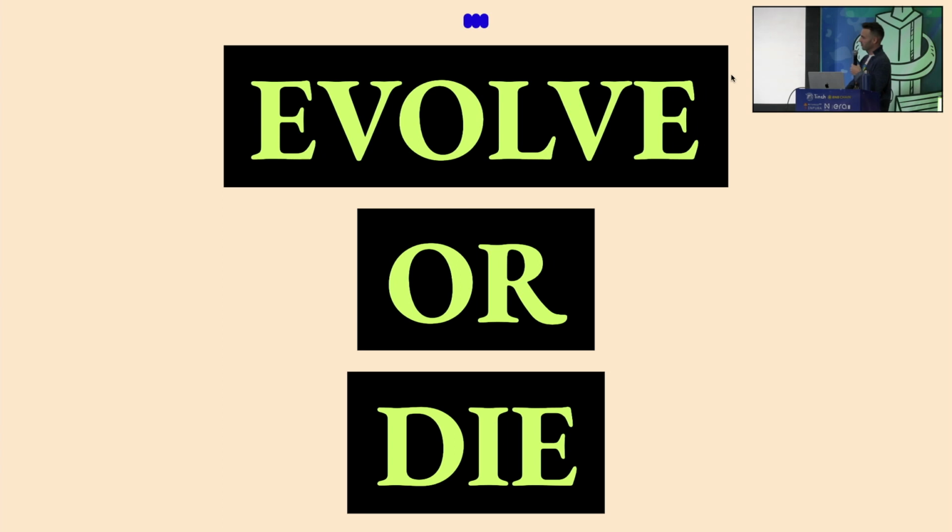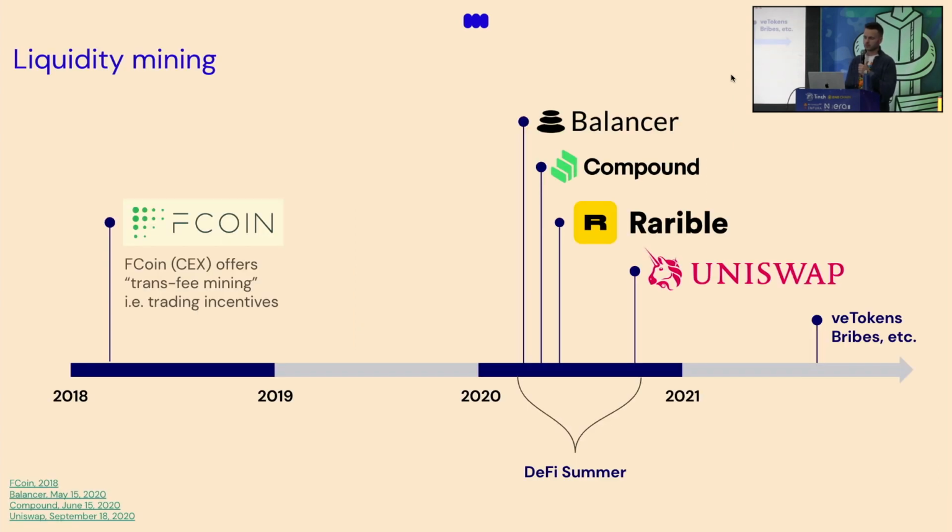Cool. So that element that's common to every single project is that they evolve or die. And that's the most critical element that I want to drive home, is the fact that every token project does this, right? And so we can look at an example of liquidity mining. Most people consider Compound as kind of the father of liquidity mining. They kicked off DeFi Summer in 2020. There was actually a project called Fcoin that did it early in 2018, and they didn't design it properly, and they died. That project had wash trading and all of it. I think their trading volume shot up to like $17 billion.